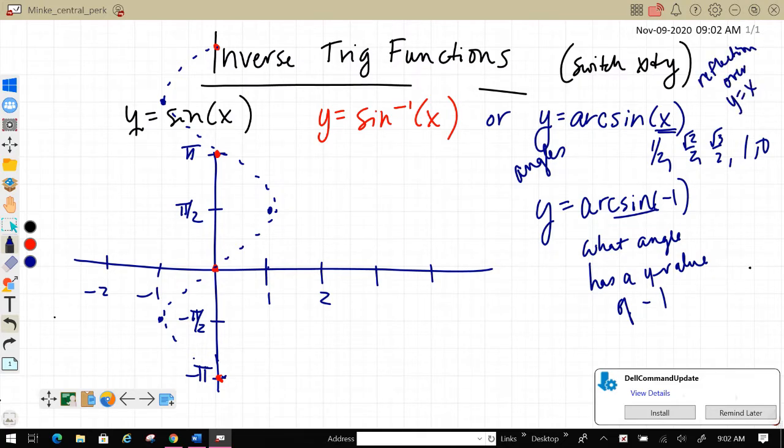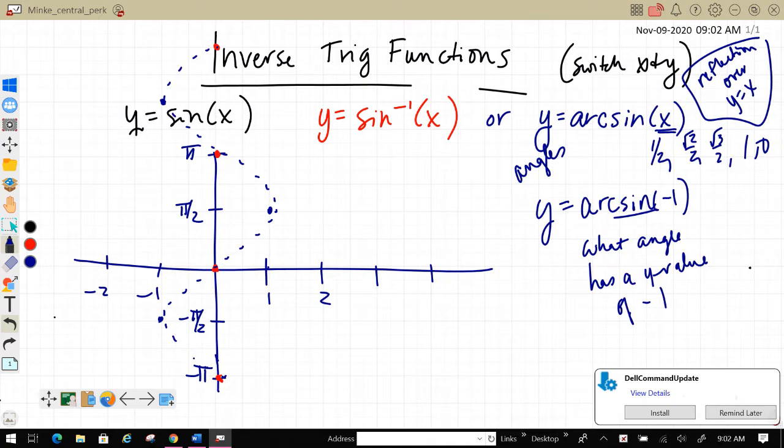Very good. Good memory. So if we took the graph of cosine, reflected it over the line y equals x, which is that diagonal, it would now look like this. All right? Now we need to clean it up. Because why is this problematic? It's not even a function. And we're sitting here calling them the inverse trig functions, but this ain't even a function.